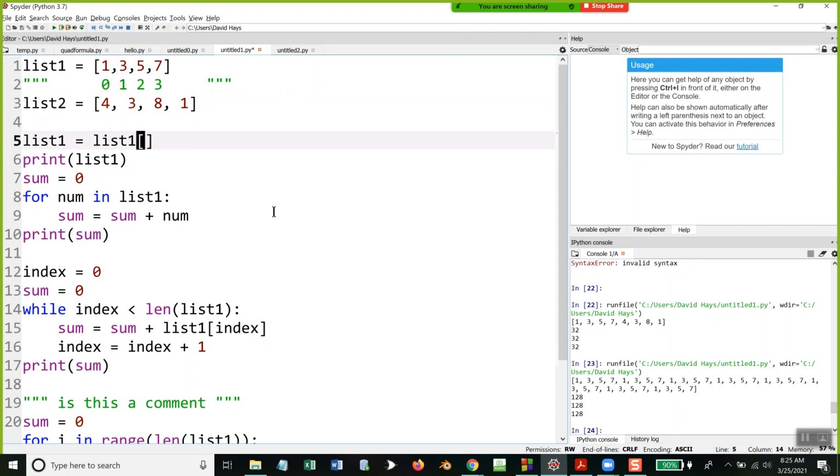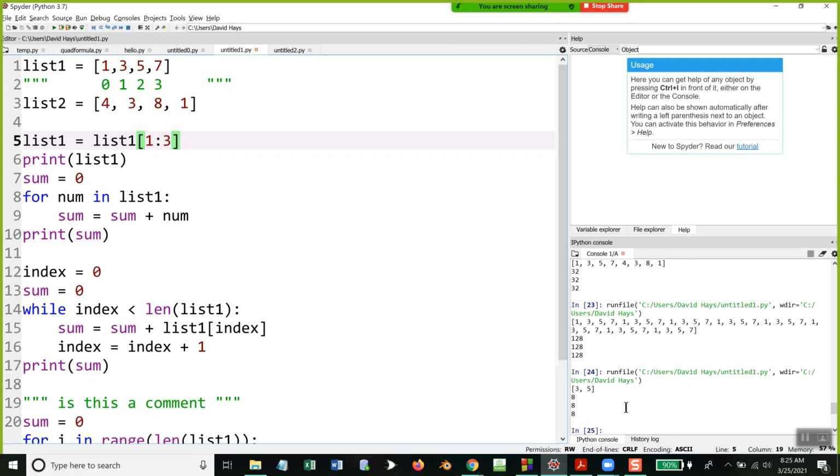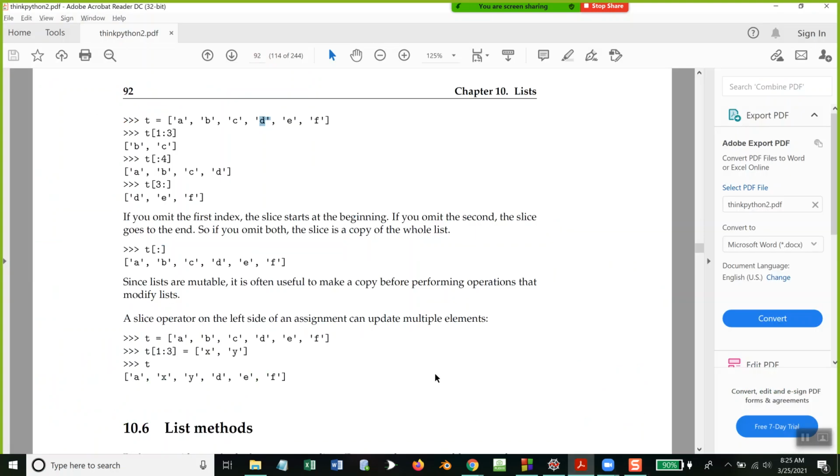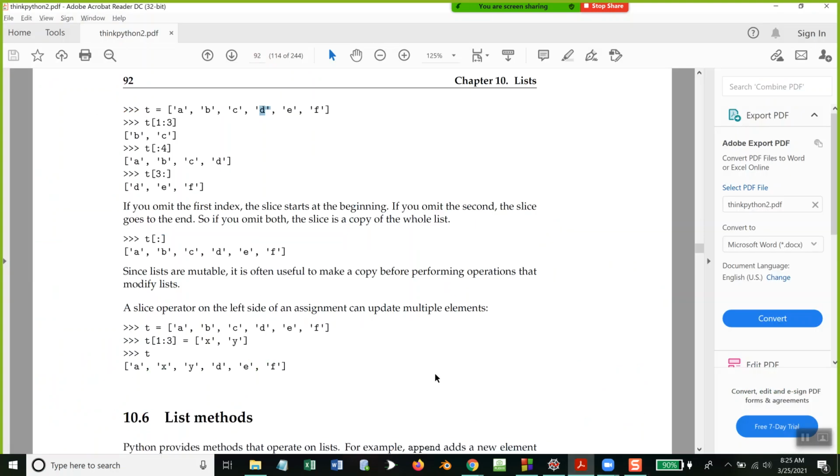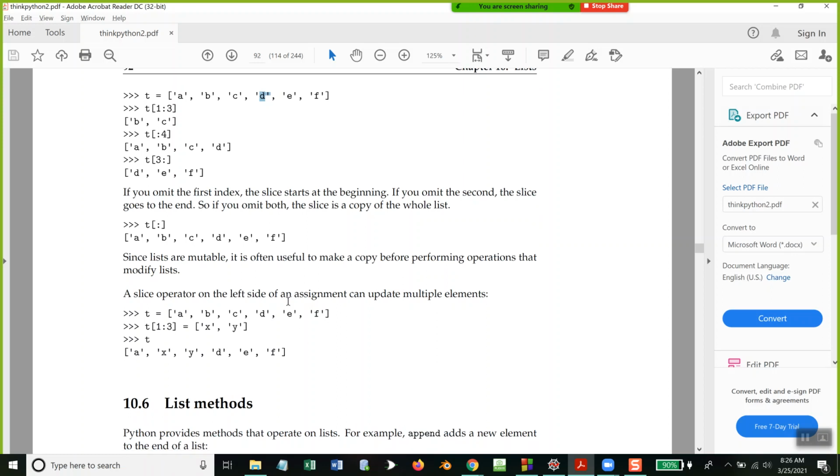So if I choose 1, that starts at 3. And then I want to go to 2, so I go 1 beyond. And notice how it slices off 3 and 5. You can use it to update multiple elements.